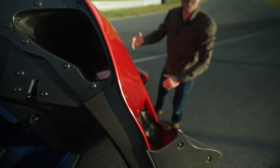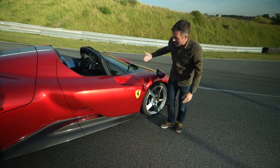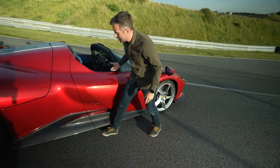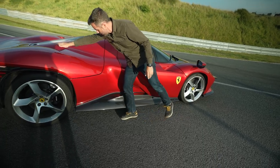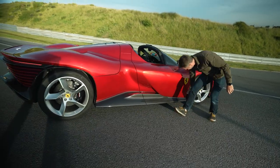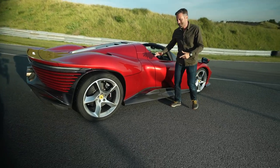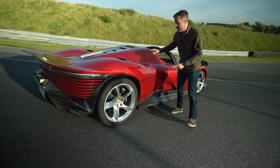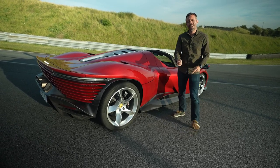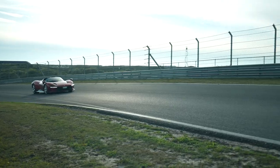Now, butterfly doors are cool and all, but what's really neat about this is how it channels air. That big opening ingests air and slams it back into the coolers, which are mounted right about here, and that evacuates right there. And there's also more air passing through the bottom section. On one hand, it's really neat how they massage air. On the other hand, it makes for a massive door that requires a little bit of work to get in and out. But it's all done for the sake of aerodynamics, and there is a lot to talk about with aerodynamics on this car.